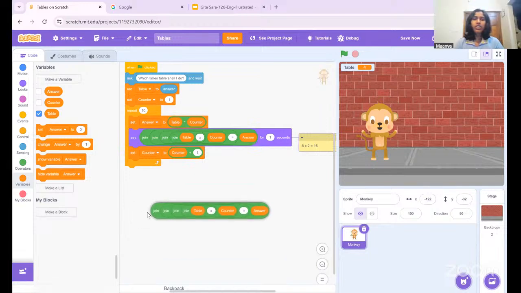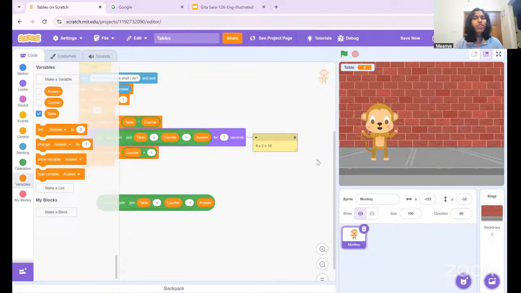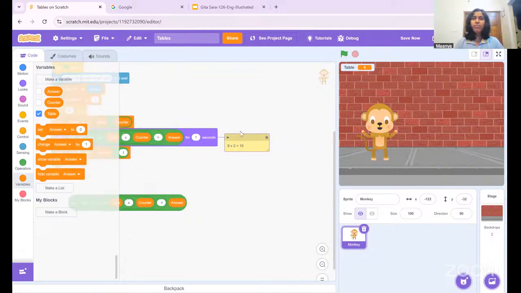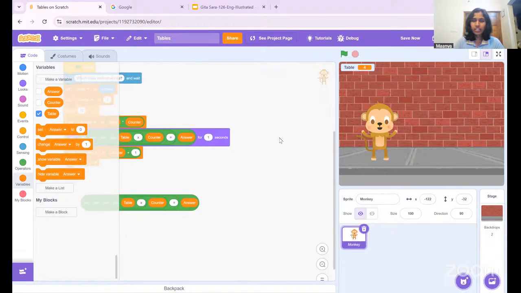Yes. And then why did we add the note? No, you don't have to add the note. I simply added it so you can see it for yourself, like what it is that I'm expecting, and go step by step. Okay, so this is done, then this is done, and two is done, then the equal is done. So you can check it and see it for yourself. It's not necessary.